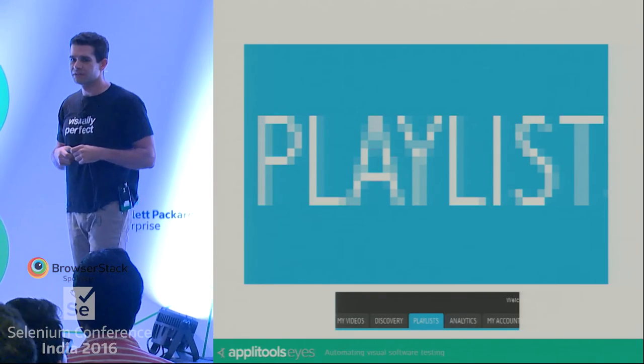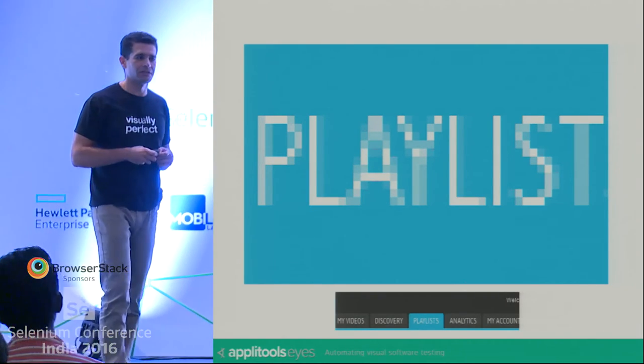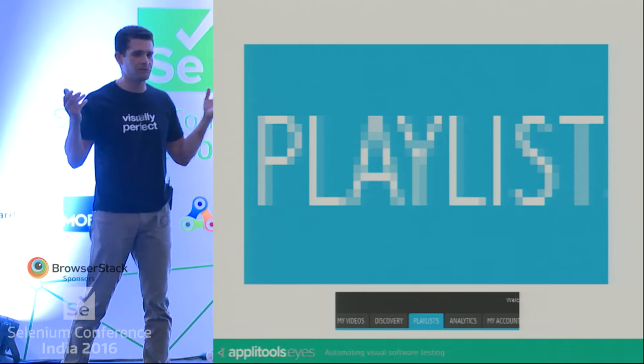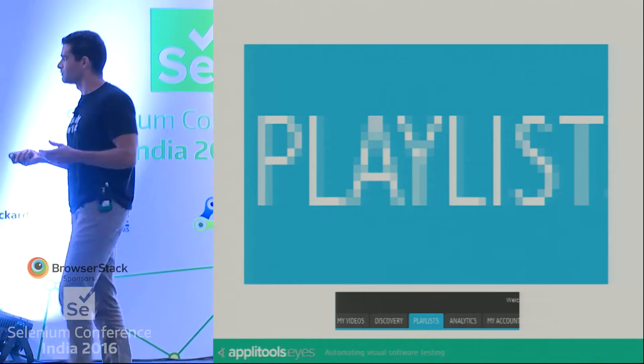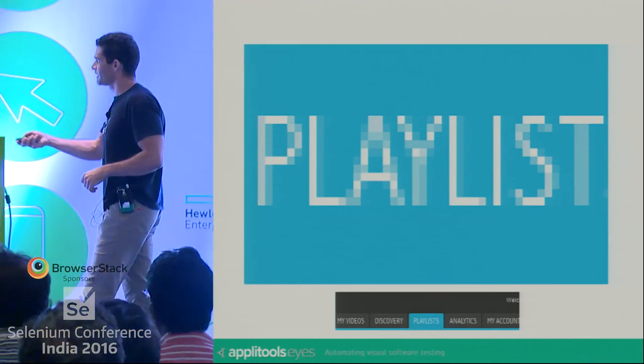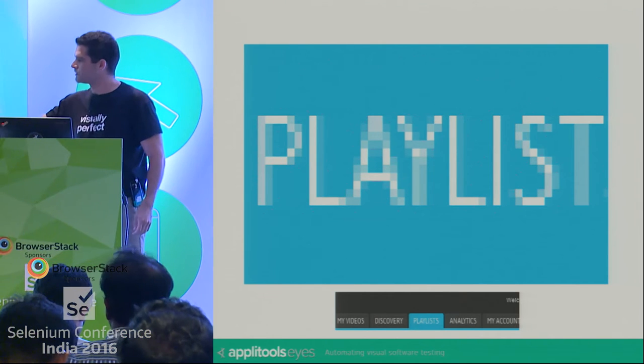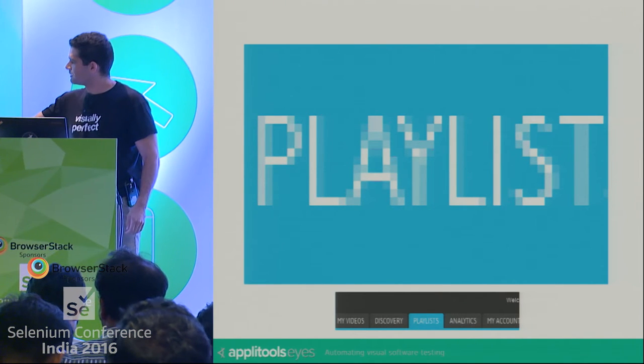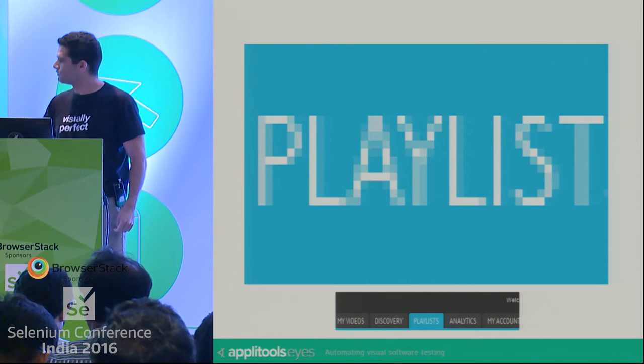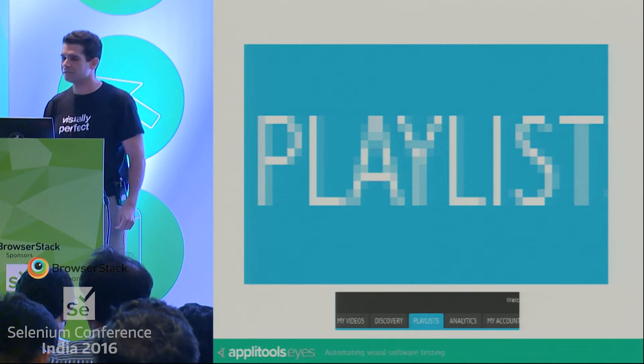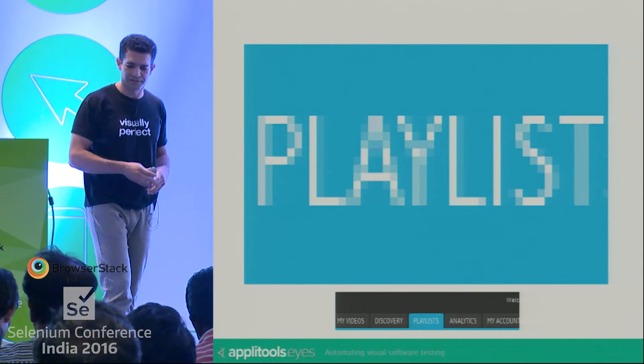The first reason is an image processing effect that is called anti-aliasing. Maybe you've heard about the term. But what is it in reality? So we have here a navigation bar. And on it, we have the playlist tab. And you can see the playlist tab magnified here at the center of the slide.